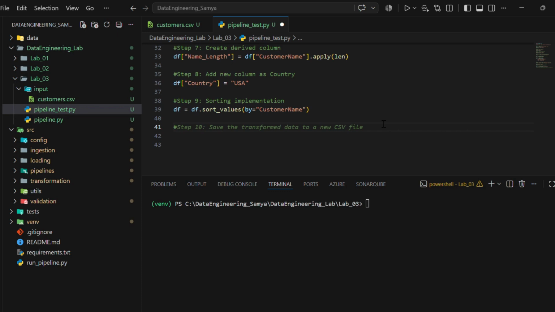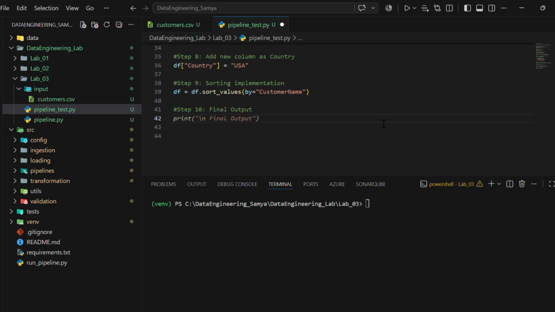Next, step 10, final output. We take one print here, \n, that is transformed data.